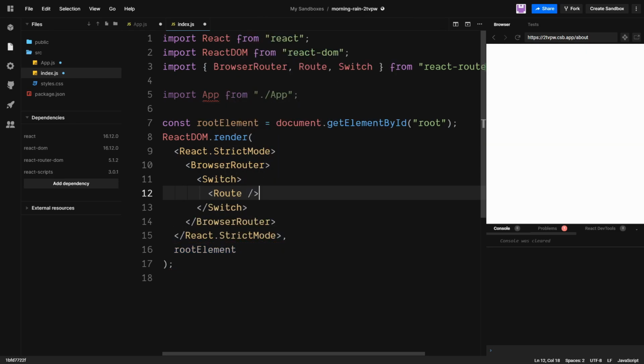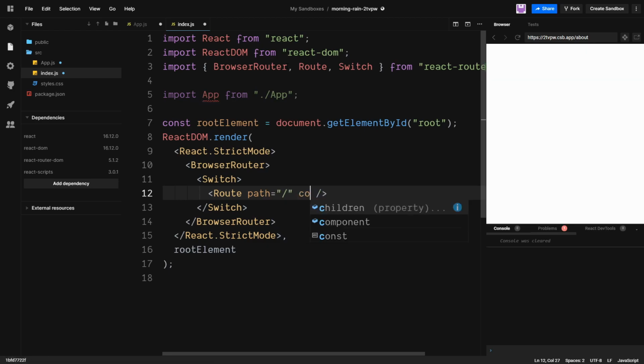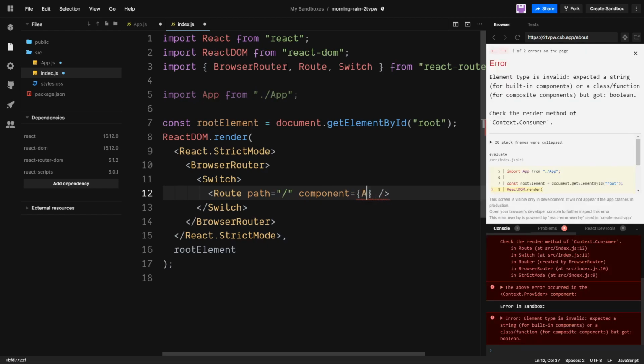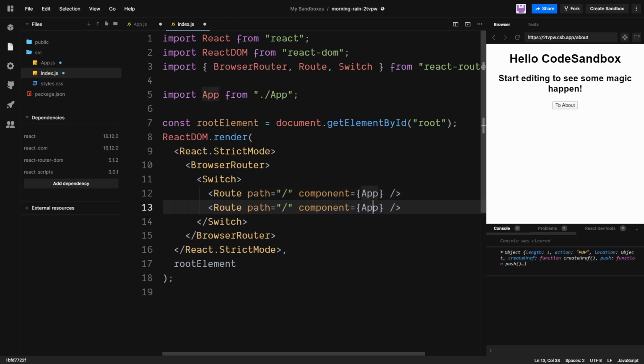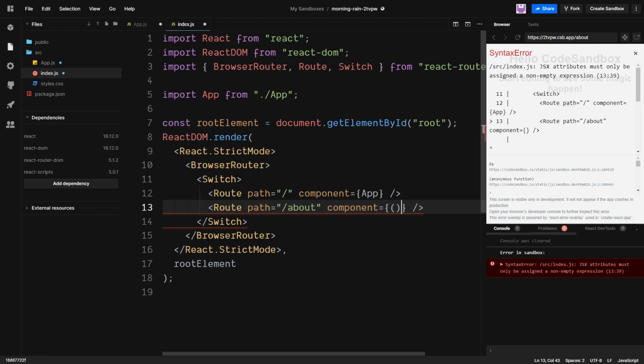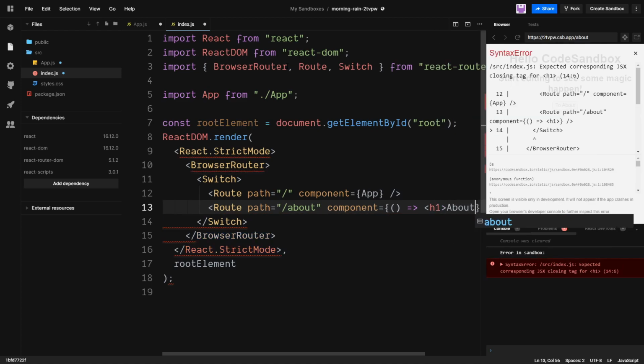It will point to the base URL by adding the path property and we'll render the component App. We have our landing page back. I'll add a second route that goes to the About page and presents an inline component that renders an h1 tag with the text About Page.